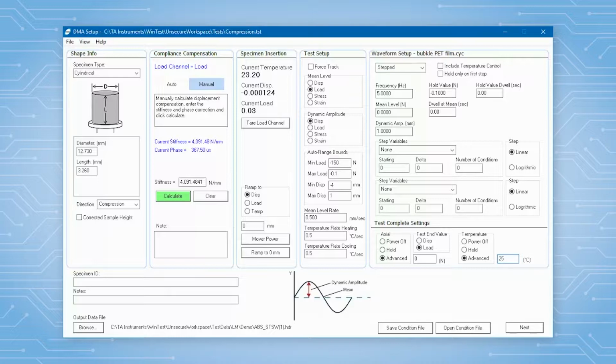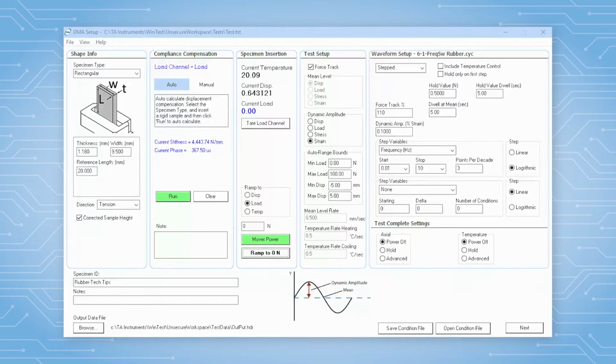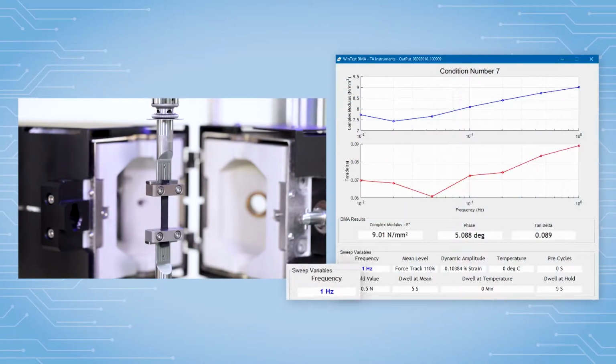The step test mode will run one or more sine waves. If step variables are set, an array or matrix of test conditions is run. You can select these values by typing in the first step, the difference between two consecutive steps, and the total number of steps in these three boxes. A simple example is frequency sweep. You can see a frequency test on a rubber sample going to 10 Hz on your screen.